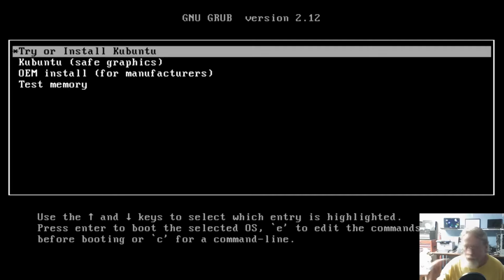Alrighty, so I almost always check out Kubuntu, the next version, in this case 24.10, before it releases. And I usually do it sometime around the time of feature freeze so that there's not going to be a lot of changes to it. And that's the case here. I know we're in a soft feature freeze. I think we're in a hard feature freeze at this point because it releases in a month.